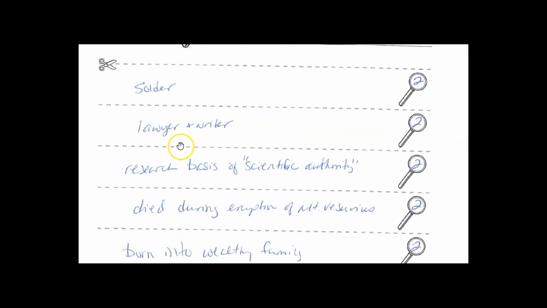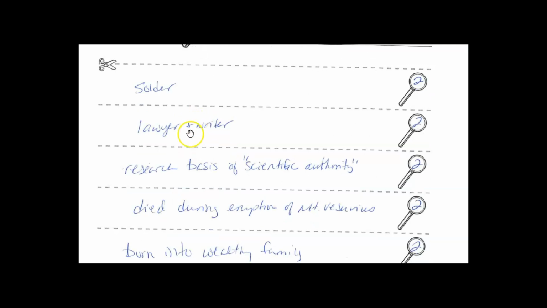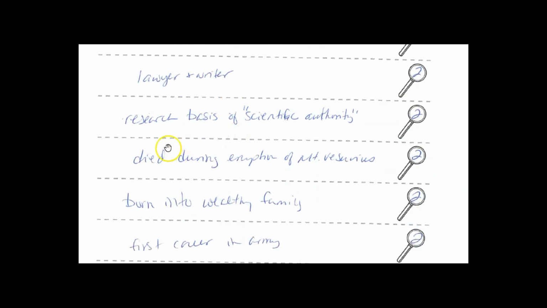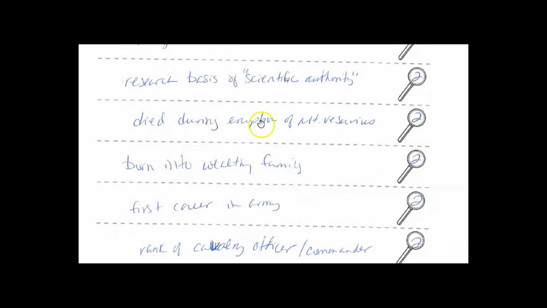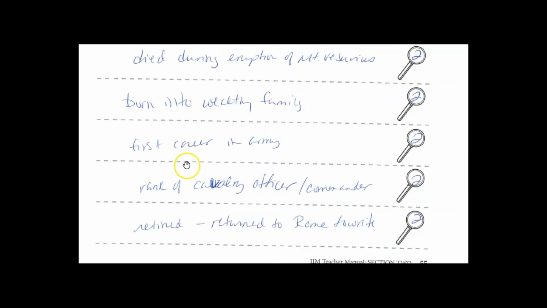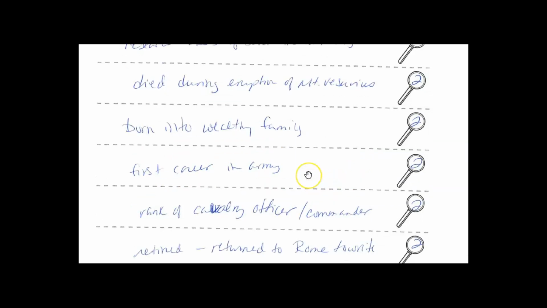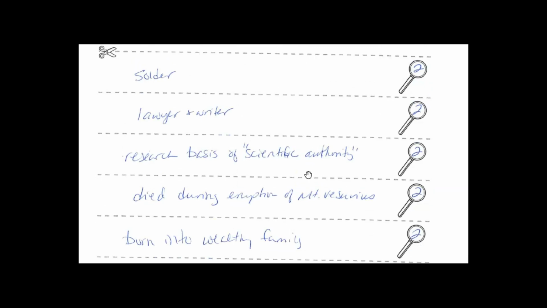So, and you're going to write down the answers to those questions, right? What did he do that benefited people? He was a soldier. He was a lawyer and a writer. He was a researcher. This one, I don't know. I don't know that this would actually be relevant for a trial, right? He was born into a wealthy family. That's relevant, right? His first career was in the army, so he had some army buddies, right? Versus the Navy. He had the rank of cavalry officer, and he was a commander. And so, like, all of these things are relevant in terms of developing characters and stories for his life.